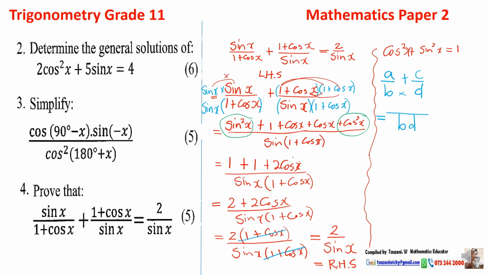Then you cross multiply the top times the bottom, a times d. That gives you ad plus b times c, so bc. So this is my answer after adding a over b plus c over d. Another important idea that we may want to remind each other of is factorization.